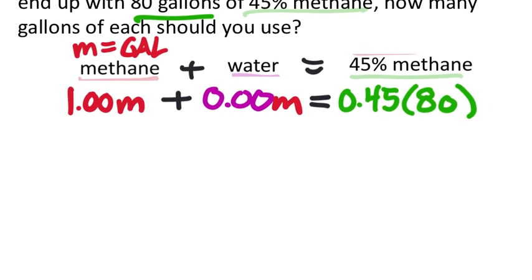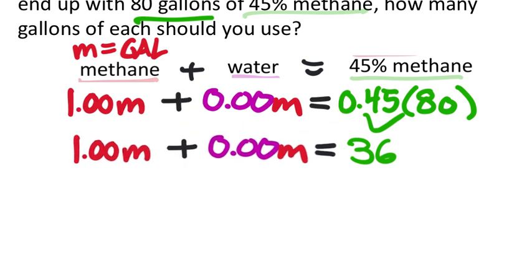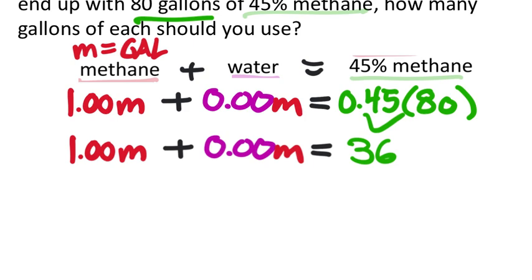So let's rewrite this equation. All I mean by that is I'm going to take the 0.45 times 80. So 0.45 times 80, enter, and that would be 36. Okay, so the new equation, I'm going to rewrite it this way. In fact, from here let's figure out, because that's based off of the percentage of methane. Okay, so we know that that equation is the percentage of methane, so I'm going to label that equation percentage.